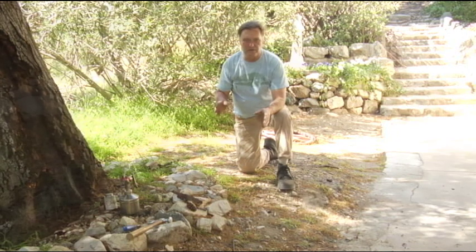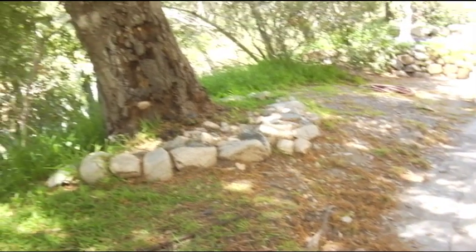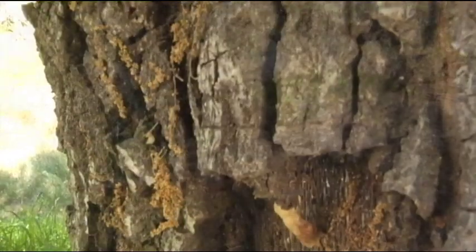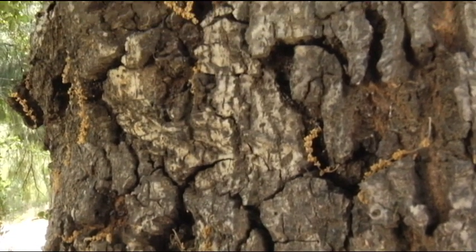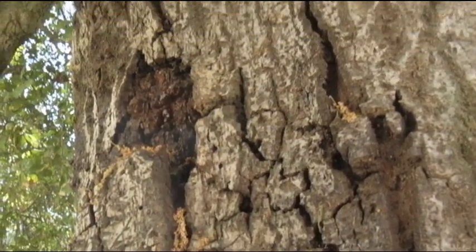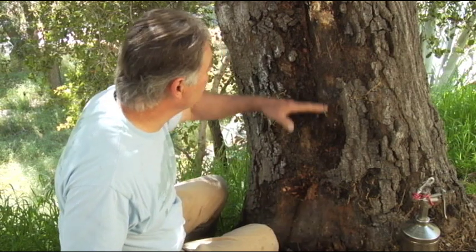As a result of this construction and compaction work, roots were damaged on this oak tree, and now we see 11 years later the bark loss on the side of the trunk as a result of the root injuries. When a root crown flare has been cut, the tree is not able to maintain circulation throughout the system, so the root damage to the right of us has resulted in the bark loss up the side of this trunk.